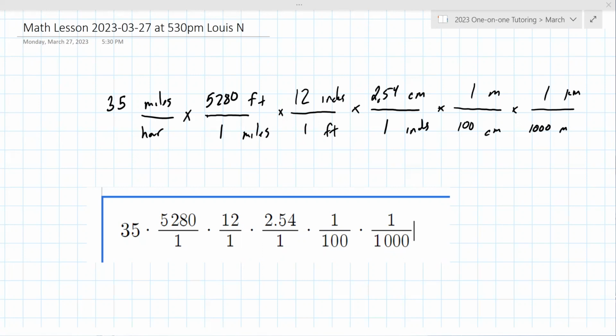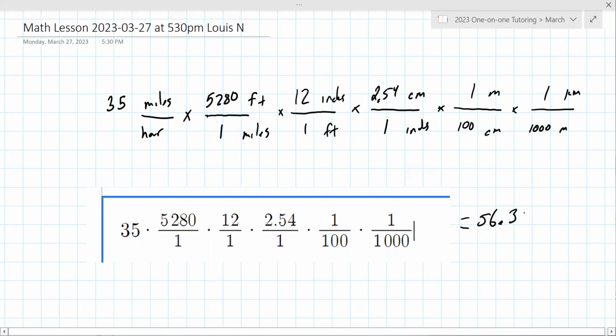Then times. Okay, I got that. What's your final answer there? It's 56.32704. Okay, so if I asked you to round to 1 decimal place, what would you tell me? 56.4, I think. No, 56.3 still. So the 2 tells you that it does not go up. So you round up if it's 5, 6, 7, 8, 9, but if it's 0, 1, 2, 3, 4, it stays the same.